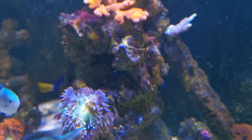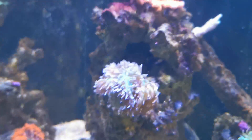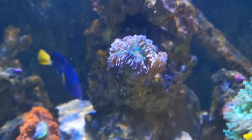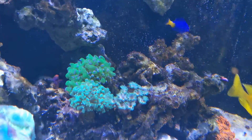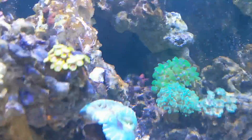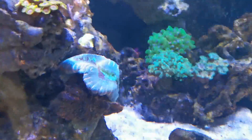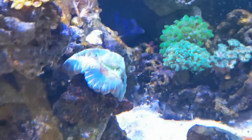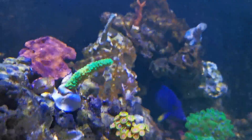The Duncan's there with new heads around the back - it got upset the other day for some unknown reason, must have had something crawl across them, so they'd sulked for a couple of days but they're just coming back now. My hammers and frogspawn over there are doing okay, the ones on the rock are spreading out nicely. This tracky is probably about as big as it gets to be honest - I haven't really seen much new growth from that - but it's fluffy and happy during the day.